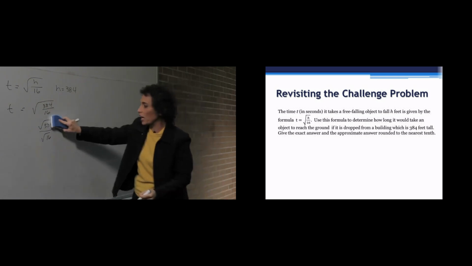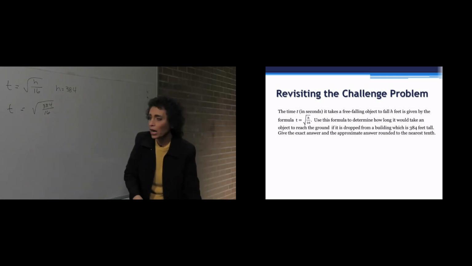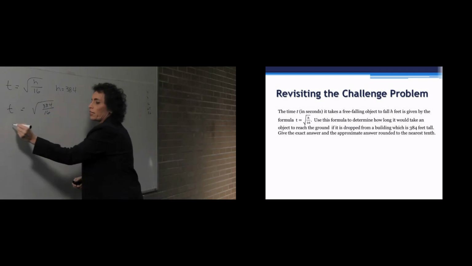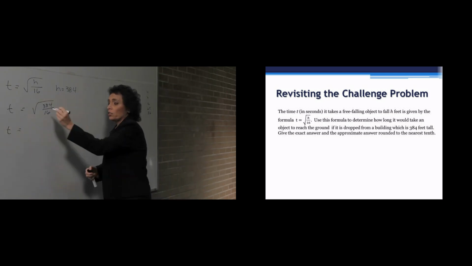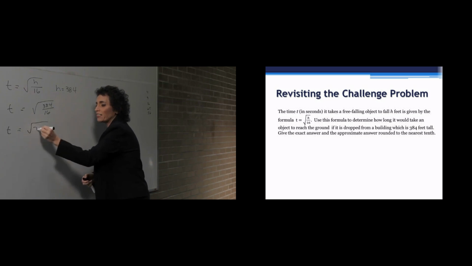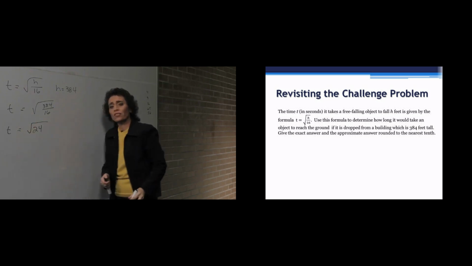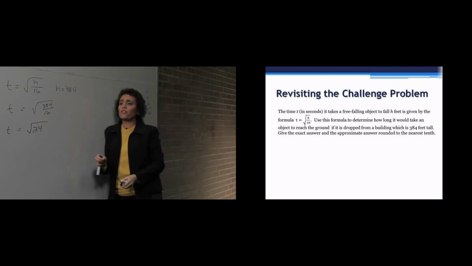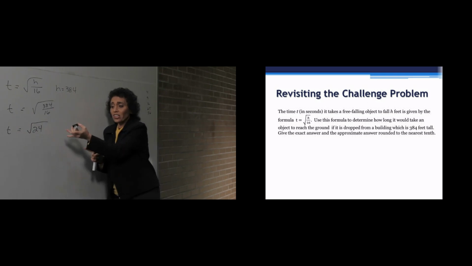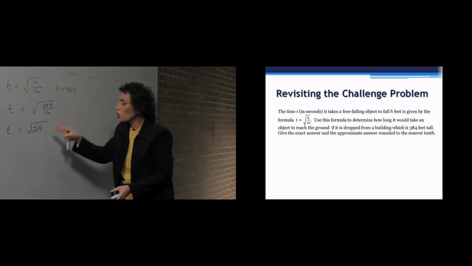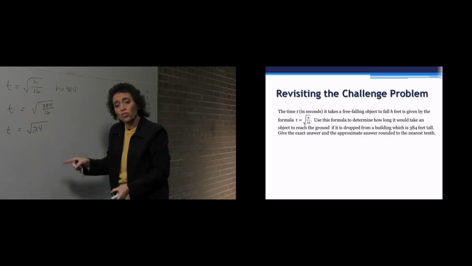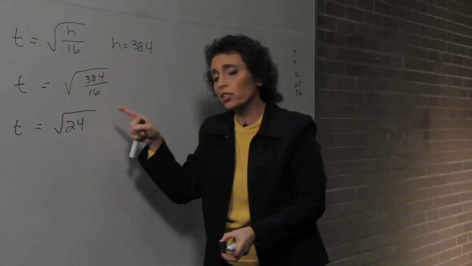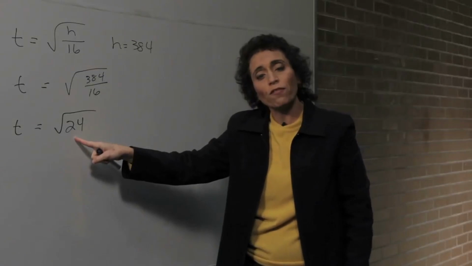I kind of like it together because for me it's easy to tell that I'm just going to divide there. So I'm going to take this and I'm going to see if it works out nicely. 384 divided by 16 happens to be 24, so that works out nicely. Look at the directions. It says give the exact answer and the approximate answer rounded to the nearest tenth. Okay, now, this is the exact answer. However, we would never leave your answer like this because it breaks one of the rules of when a radical is simplified. There is a perfect square factor in 24.